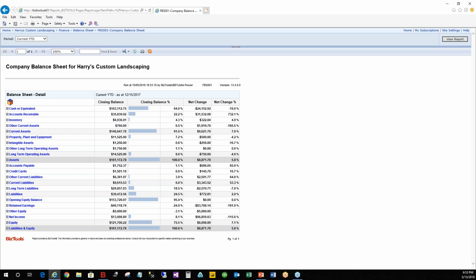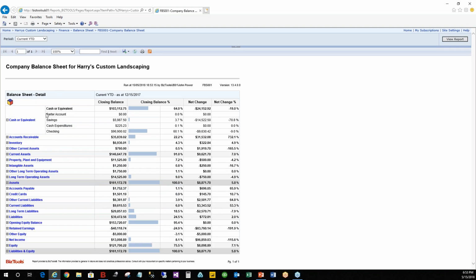It also lets us support the calculation of over 25 key financial ratios, and it also enables consolidation across multiple companies as well. So in this report, for example, we're looking at the values for the current year to date, and we can expand that out to drill down into the actual accounts within this QuickBooks company data file. So those are the bank accounts in question there.